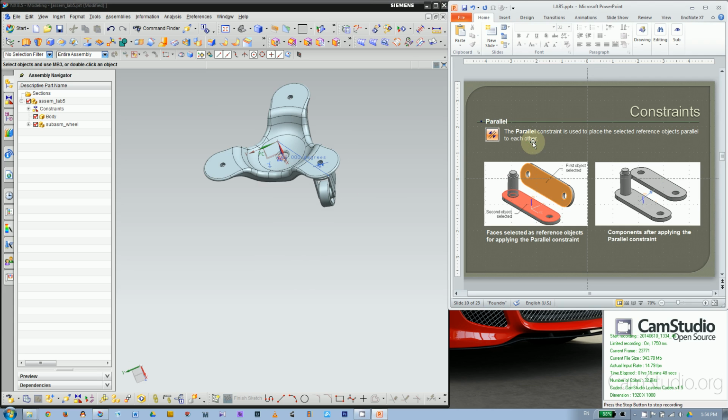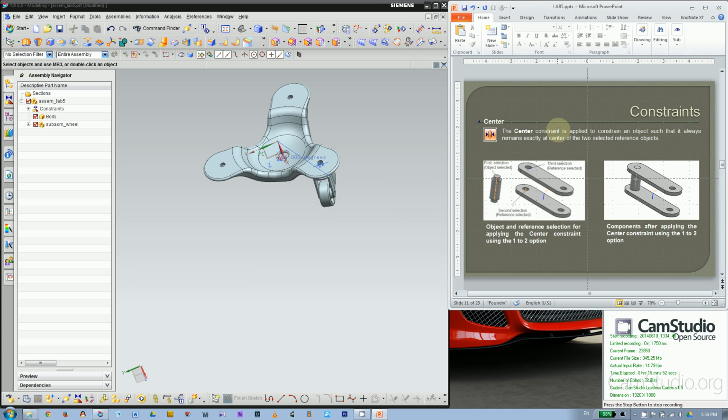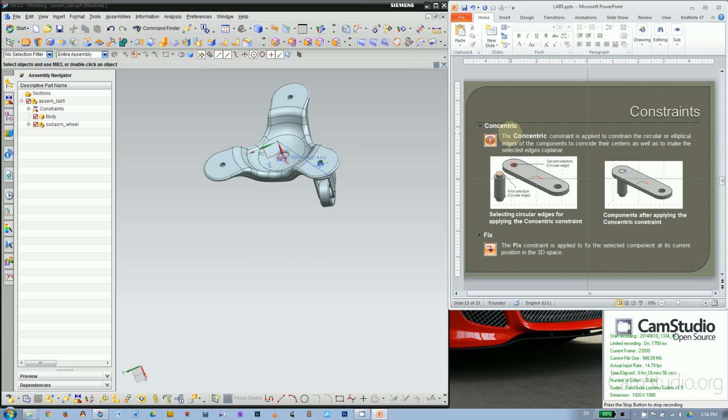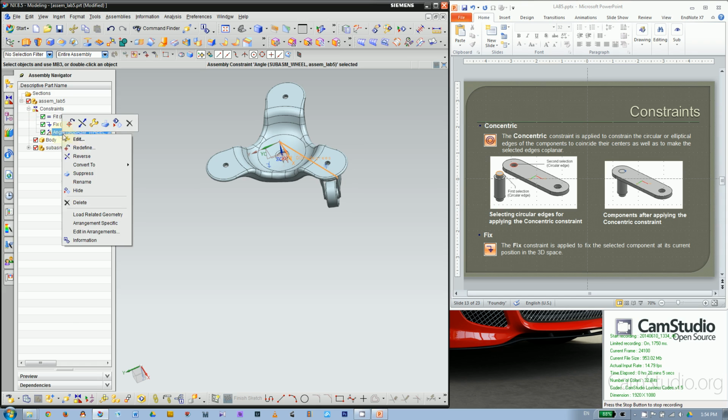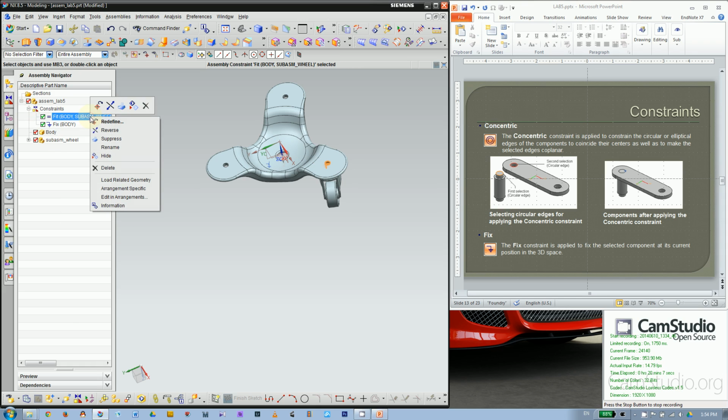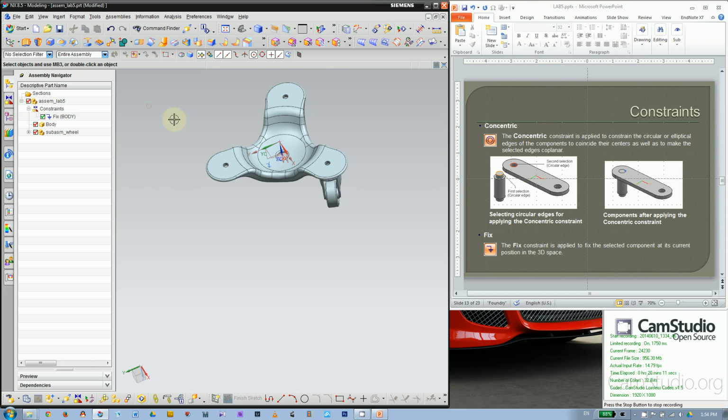Next, parallel, that's pretty easy, and you can try it out. Then the concentric constraint. We can introduce concentric because it's a little bit confused with the fit constraint.